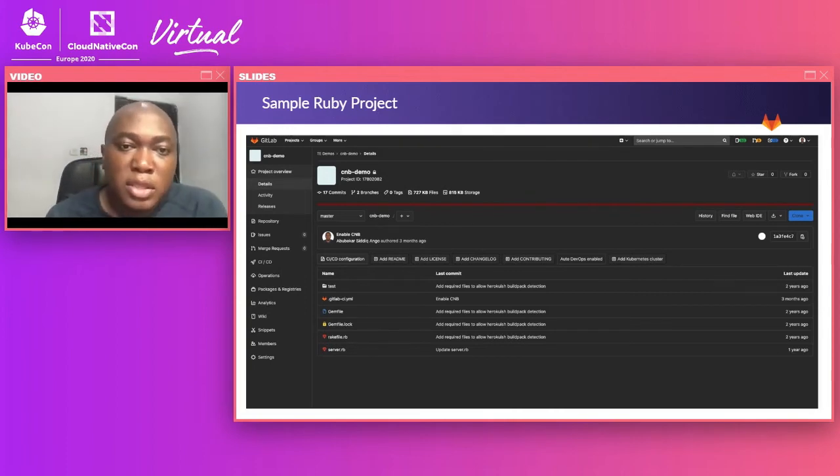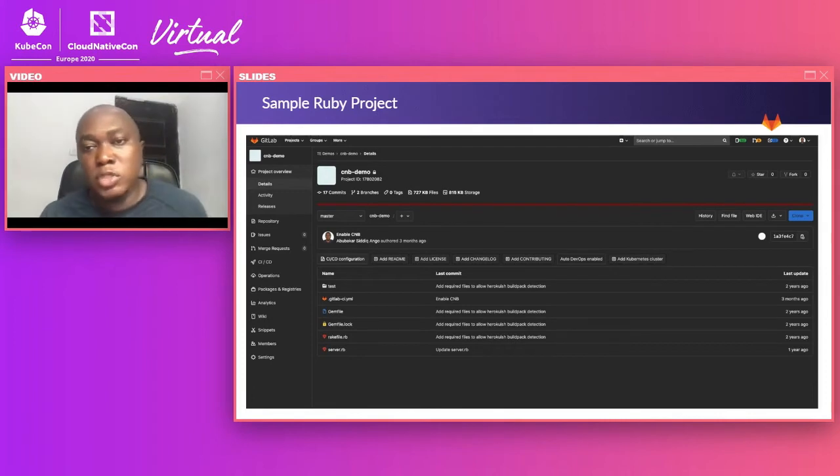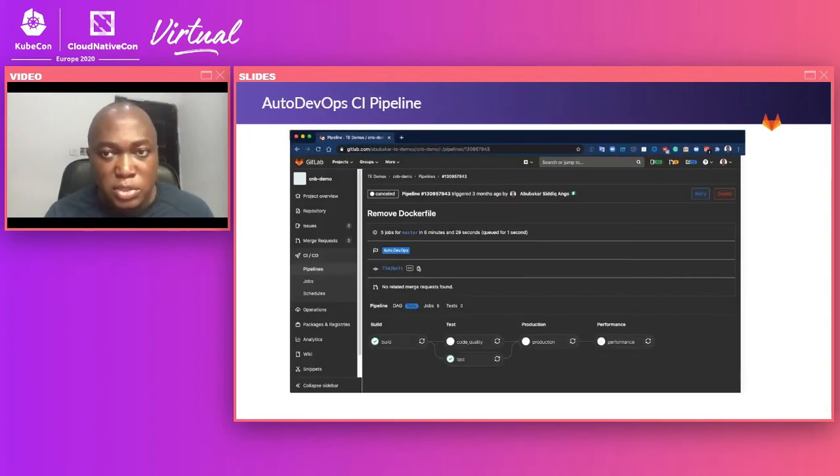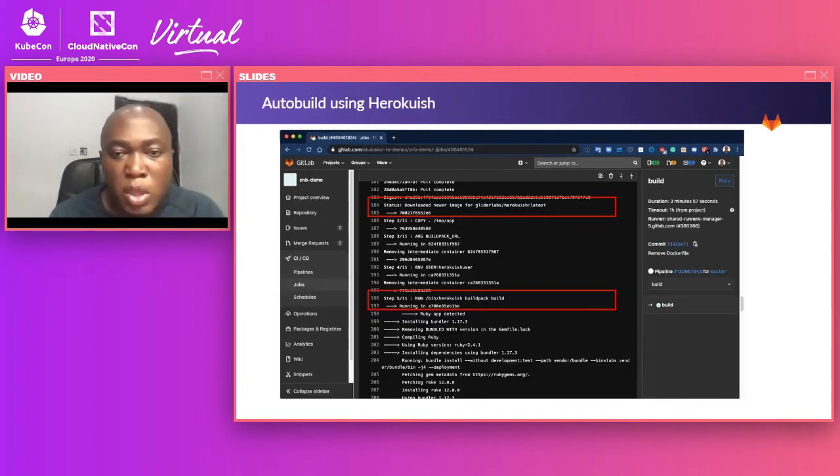Now, the next thing is when I deploy this at first with Auto DevOps enabled in CI, it's normally enabled by default, except if your organization disables it. Auto DevOps then sees the project, sees a Gemfile, uses Herokuish to detect the programming language to be Ruby, and it starts the build job, creates jobs for the test stage, production, and the performance stage. Now, on the second slide, I'll be showing you the CI log.